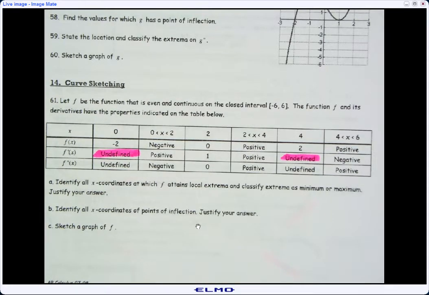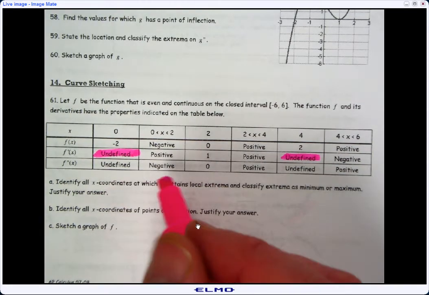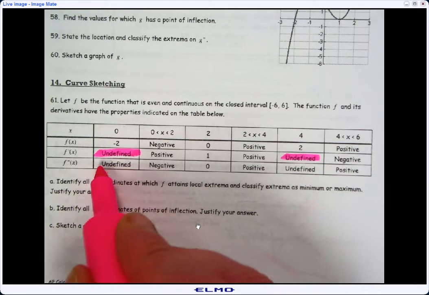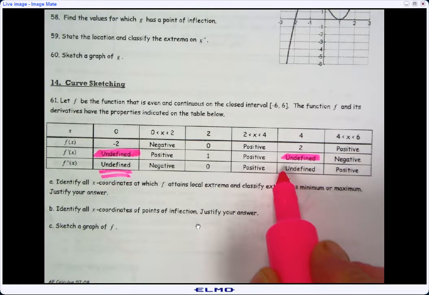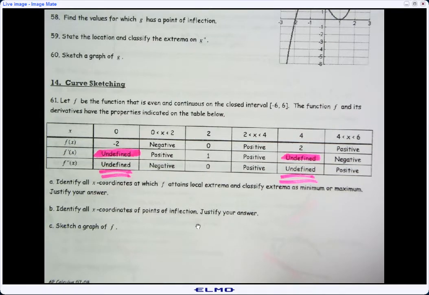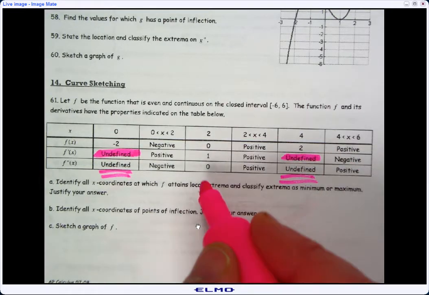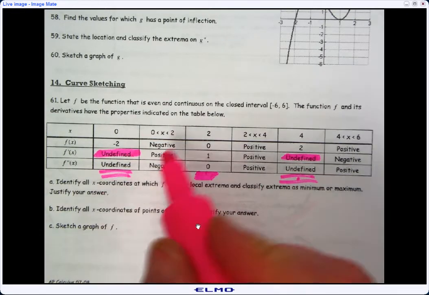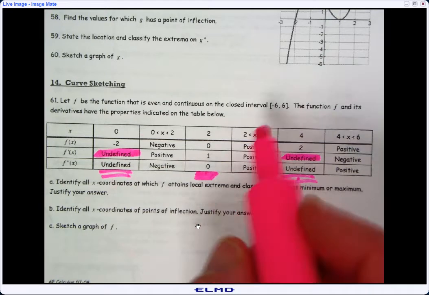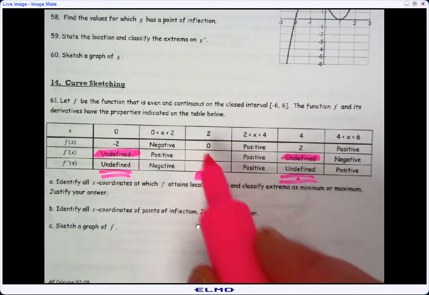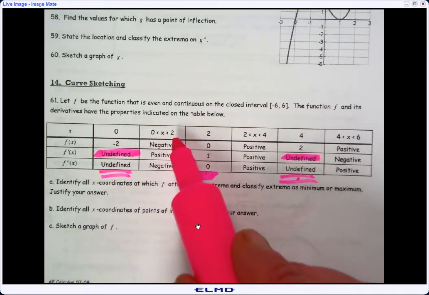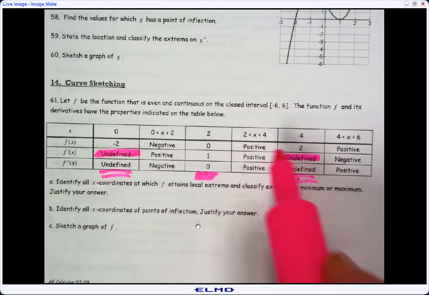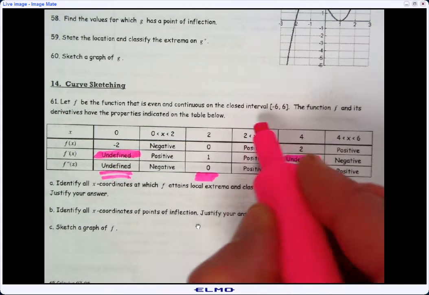If you look at where the second derivative is 0 or undefined, that would tell you possible inflection points. Also, it's 0 here. So we have possible inflection points here and here. And then they're writing this a different way than we do. So if you remade this table with your interval from 0 to 2, and then your interval from 2 to 4, we could just skip that middle column.